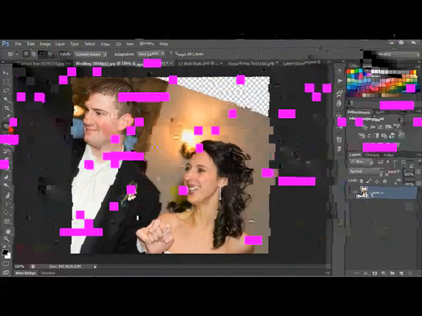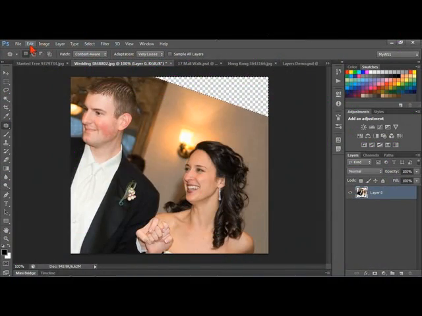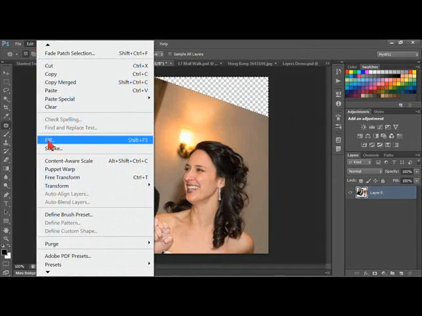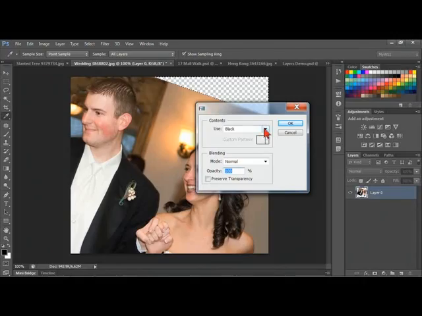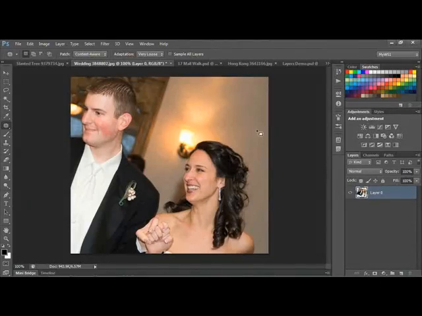So there is a feature that we could use that was introduced a couple versions ago, and it's the Content Aware Fill. This works great when you have transparent pixels, and especially, again, it works best if the pixels are pretty much the same. When you go to your fill and you choose Content Aware, and you click on OK, you can see how Photoshop just analyzes the pixels around it. I'll go ahead and deselect. It actually does a pretty good job of extending the pixels that were there and interpolating them.